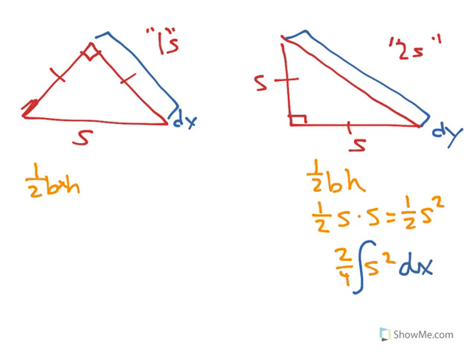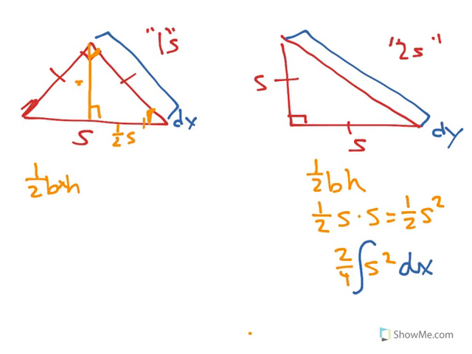Let's come back to this one. I've got to split this down the middle. This was a right triangle, and I divide it in half, so this side is 1/2 S. If this was 90 degrees, this is 90 degrees. Now, if I divide this in half, this is 45. That means this has to be 45 as well. You never have to reproduce this. I'm just showing it to you once.